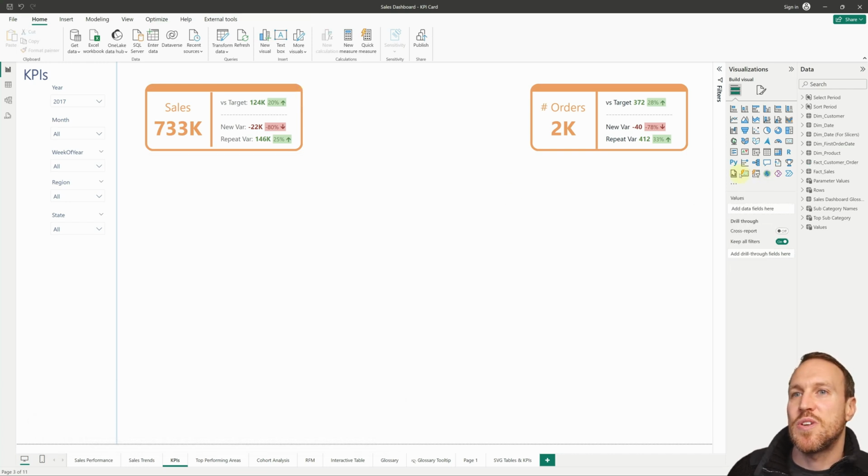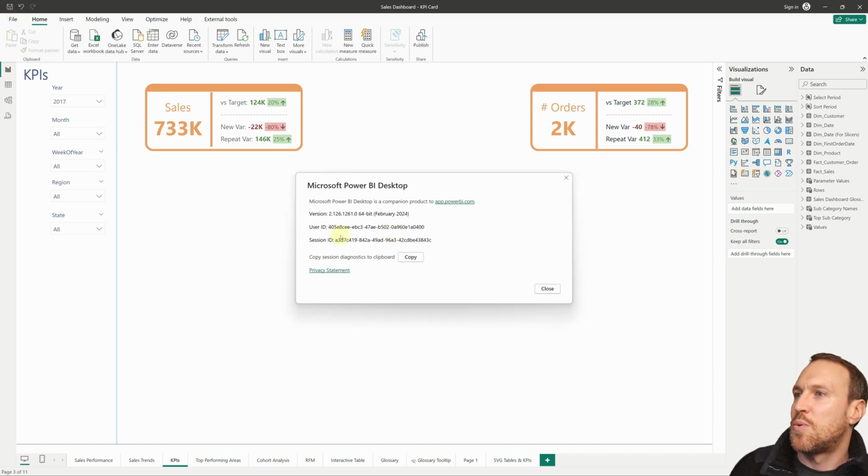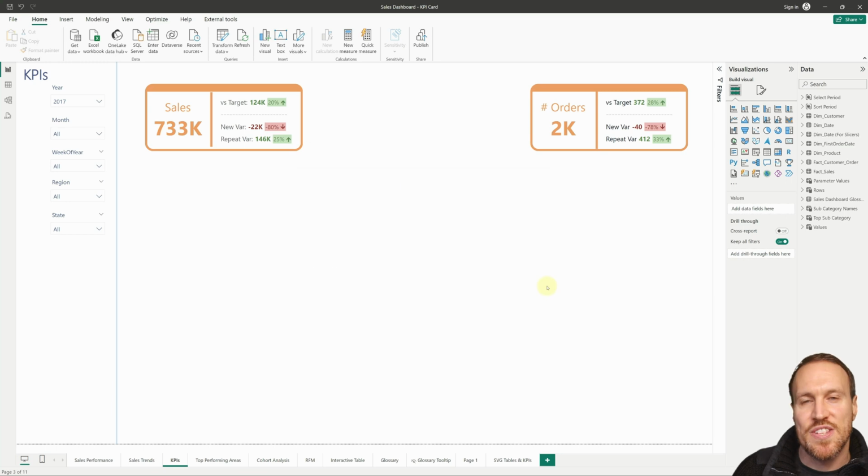And all you need to do is make sure you've got the latest version. Actually, I think the card version with reference labels might have been November, but they did do a few little tweaks and updates in February. So make sure you've got the February update, which you can find out by going to File and then clicking on About. And then here it will tell you what the version is. In this case, it's the February 2024 version, but the later versions will work as well, just in case March has come out now.